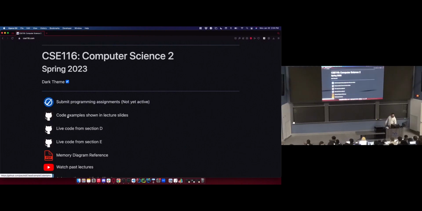All the code examples that I show in lecture slides are going to be posted in this repo. So whenever you see an example in my slides, you'll be able to find it in this repo as well, hosted on GitHub. I recommend you clone this into your IntelliJ and play with the examples here. If you don't know what half of those words I just said mean, don't worry about it. We'll get to it all. We'll get everything set up. Git, GitHub, IntelliJ, repository. Those might all be new words for you. So we'll talk about what all those are. Not today, but we'll talk about what all those are. But all the code is going to be in there.